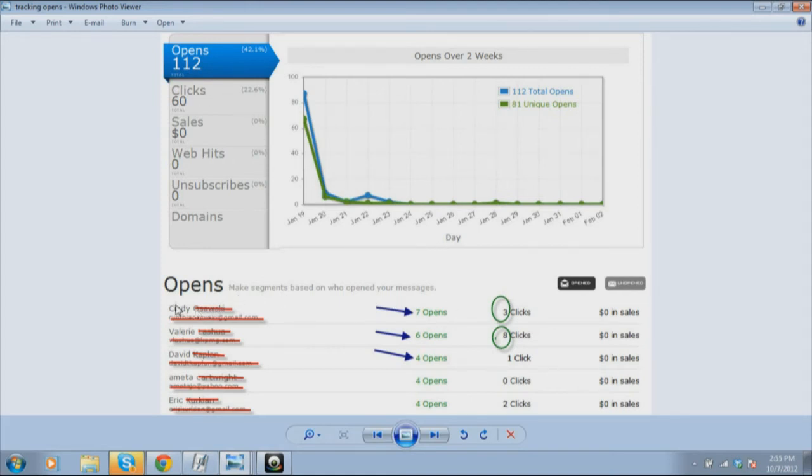I can see that this particular woman right here opened the email 7 times and clicked on the link 3 times. This person right here opened the email 6 times and clicked on the link 8 times. Do you know how powerful that is? First of all, I hate to pick up the phone, but if I am going to pick up the phone, in case this person who opened the email 7 times hasn't signed up, yeah, this is worth picking up the phone for, because I know they're interested.